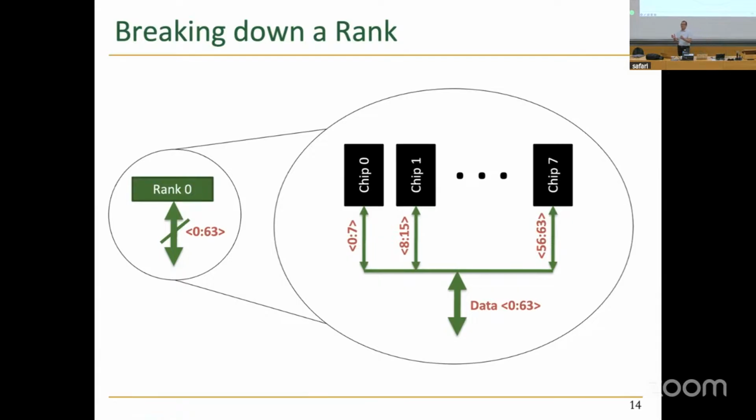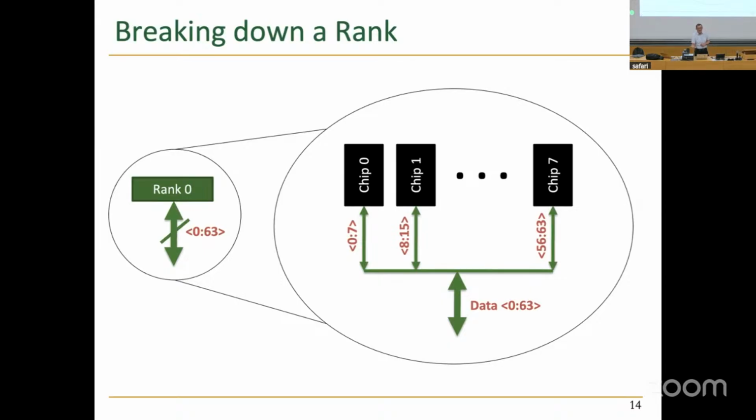Even though each chip supplies a smaller piece of the data, 8 bits, for cost reasons, because if each chip was supplying a larger amount of data, there would be more pins in the DRAM chip, so the cost would be much higher. This way, we have lower cost chips, but then we can aggregate them together so that we can actually get higher bandwidth, let's say higher data throughput, by accessing all of the chips concurrently at the same time, right? That's the idea over here.